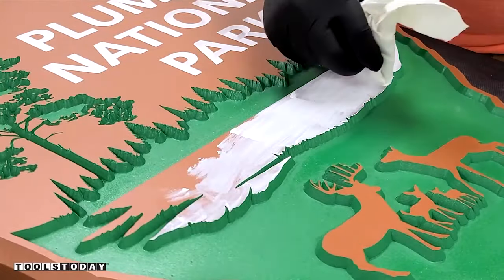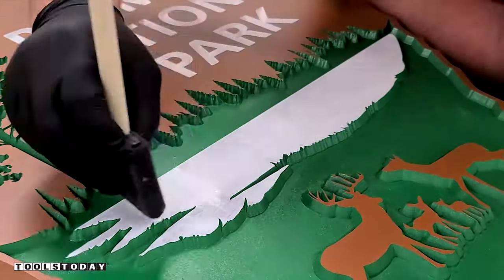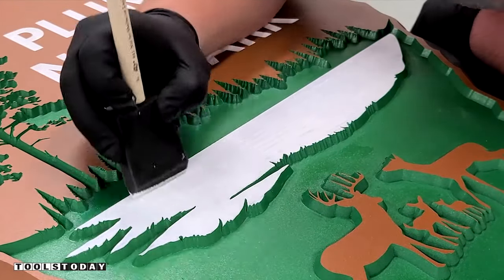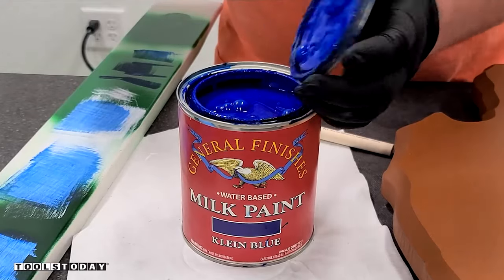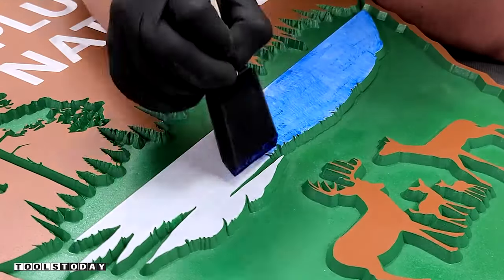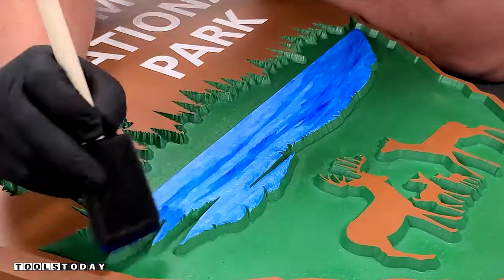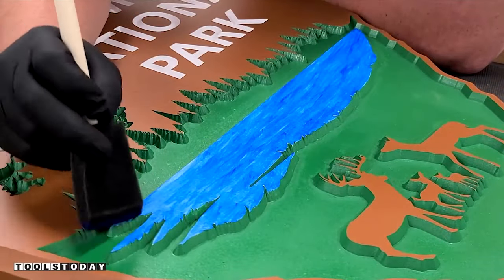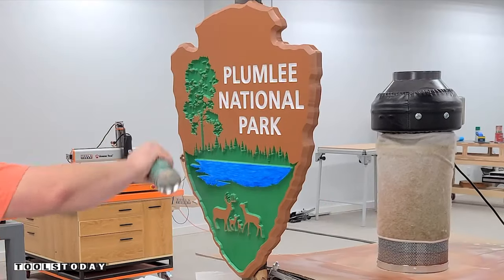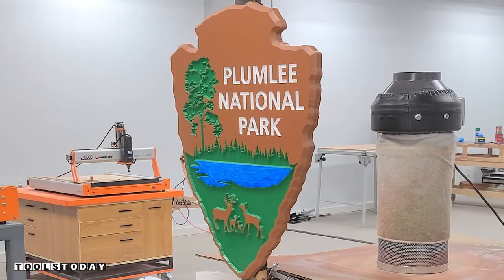I'm going to use some General Finishes Snow White Milk Paint. I started off trying to do this with a towel but I think I had too much paint on there, so I switched to a foam brush and tried to do a rippling effect. I'm going to layer this with blue on top — the brown would have made it a darker blue, so this will lighten things up. Then I'll use some General Finishes Klein Blue Milk Paint, wiping it off to do a ripple effect to make it look a little bit more like water, and it actually worked out pretty well. I then got a little jig set up to spray the finish on — I'm using Helmsman Spar Urethane, a great outdoor finish that worked really well for this project. I did several coats.